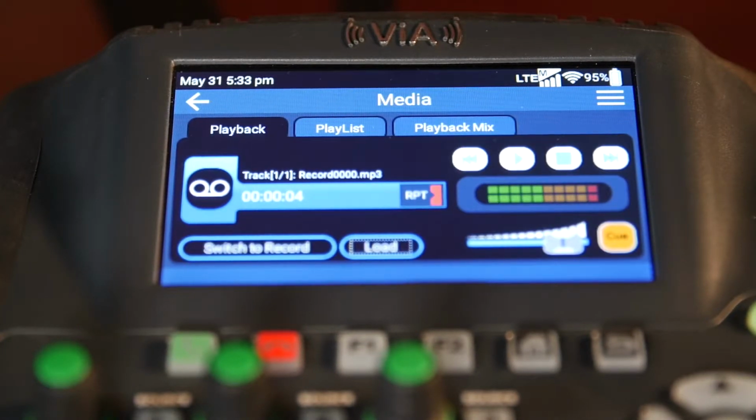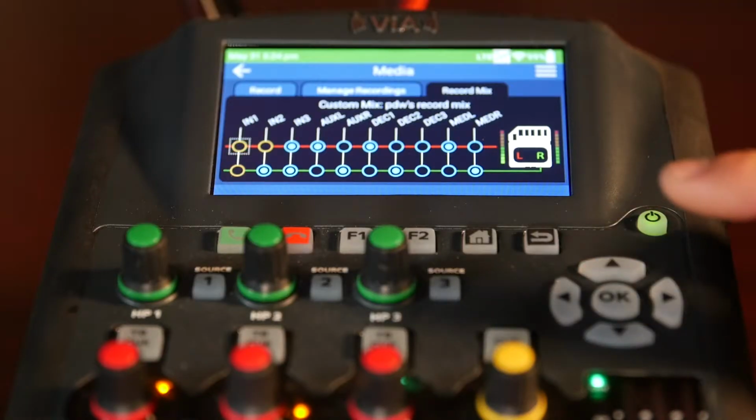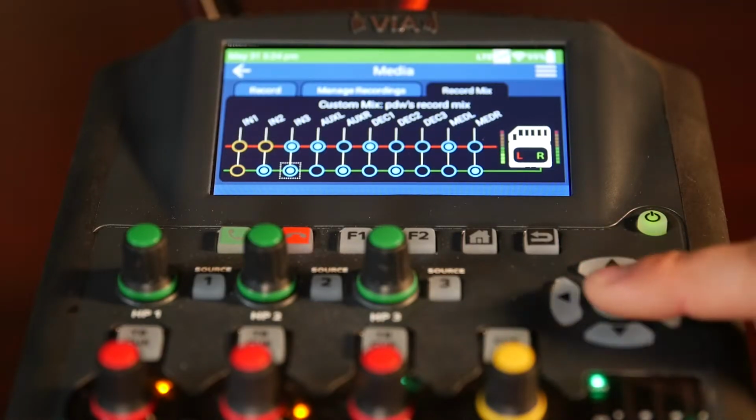With the ViA field recorder, for example, you could use channel 1 to stream audio straight back to the station live, so you could have a host there. And then channels 2 and 3, you could still have microphones there, but you could tell those not to go back to the station and just to be recorded for later playback to go live. 30 minutes later, 45 minutes, 5 minutes later, it's up to you.